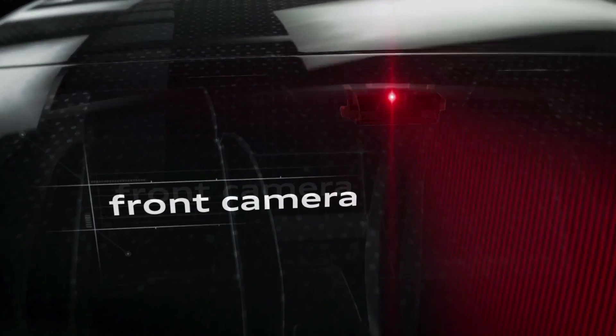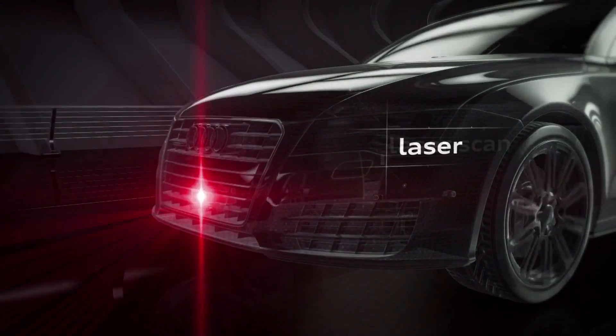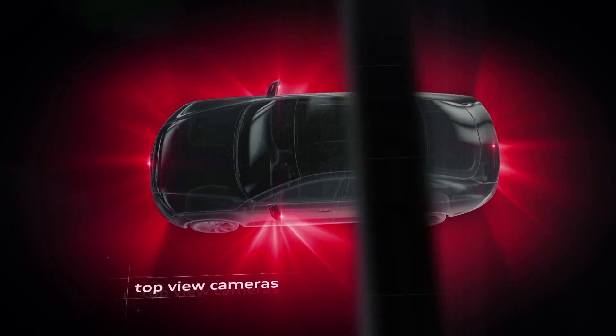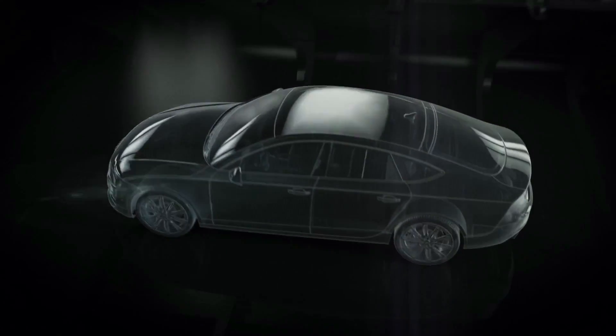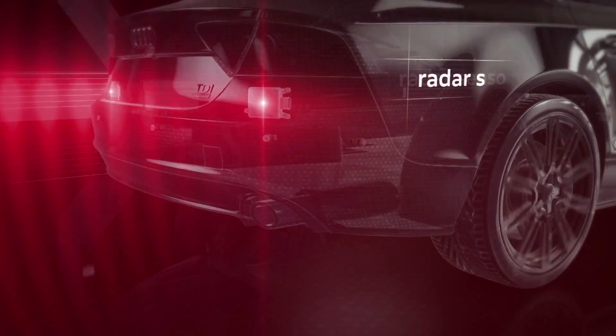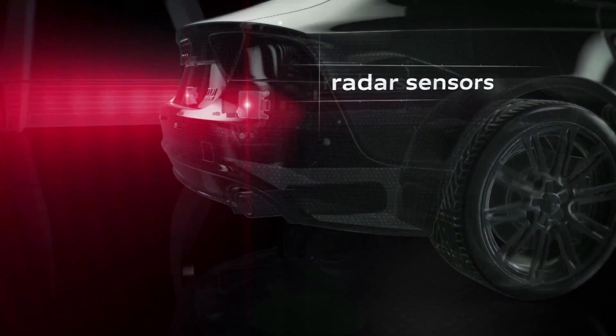Let's start with how an autonomous car sees. We've got laser sensors in the front and a camera, radar sensors in the rear, a top-down camera, and a big computer in the trunk so that all of this visual data can be put together so the car can figure out what to do.